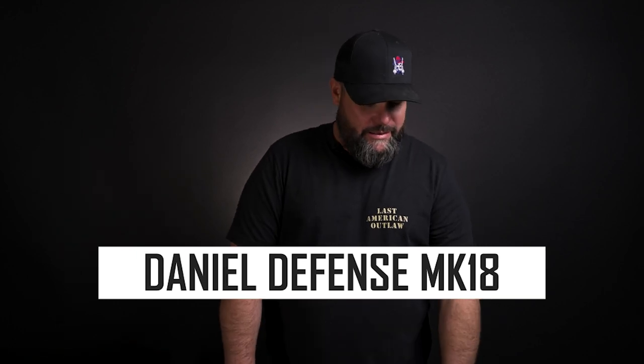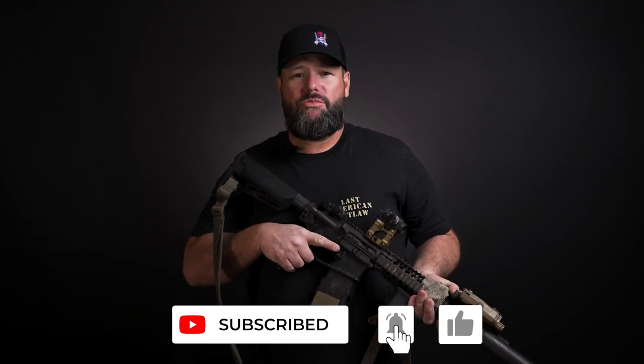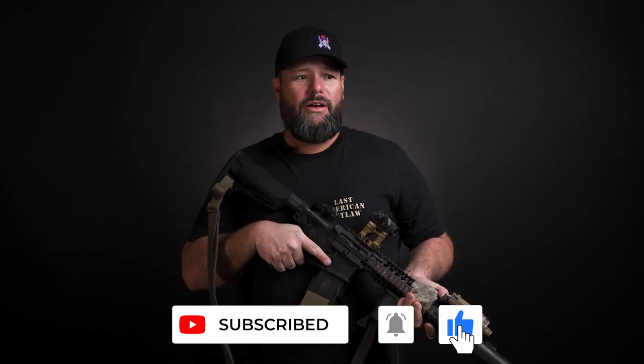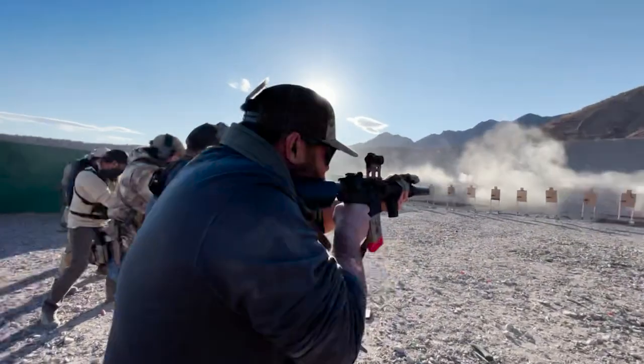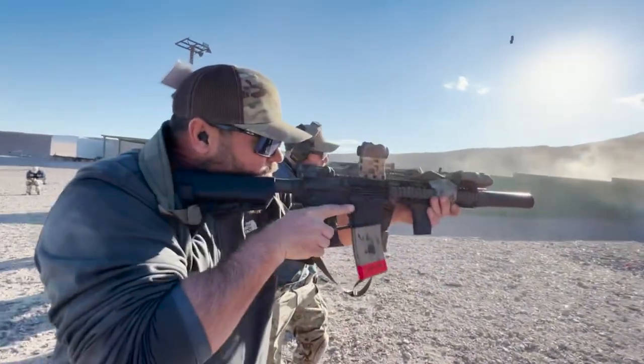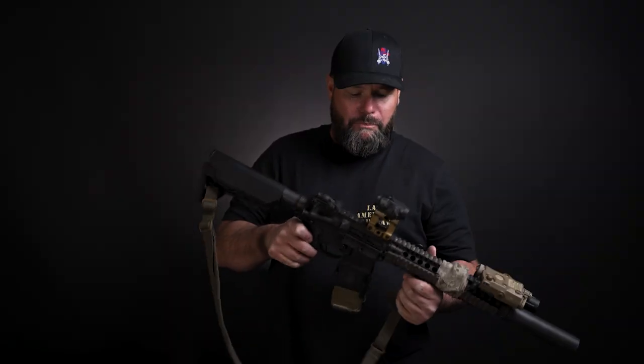From Daniel Defense — it's really my favorite rifle. This is going to be a little bit longer review, but it is what it is. I've taken this rifle and shot with James Yeager at Tactical Response, shot a few thousand rounds on my own, and shot at Thunder Ranch with Clint Smith in Las Vegas. To Clint, Heidi, and James — I appreciate all of you for having me. Great classes.